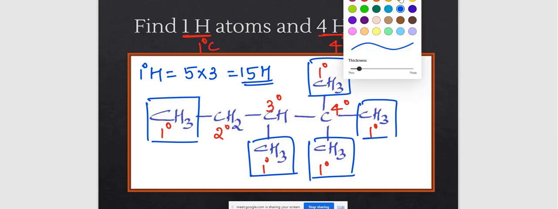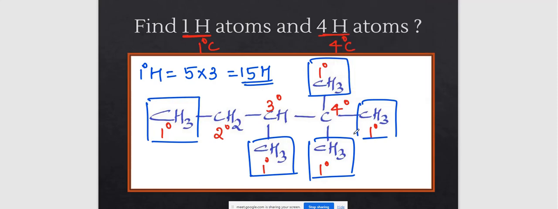No, ma'am. Okay. Now tell me what is the count of 4 degree hydrogens? 0. Because 4 degree hydrogens means the carbon degree also must be 4. Already 4 bonds are done, no hydrogens are connected. So the number of 4 degree hydrogens is 0. Yes, ma'am. So are you clear with degree of carbon and degree of hydrogen? Any doubt in this? No, ma'am.